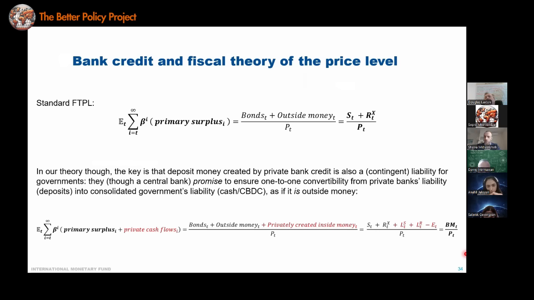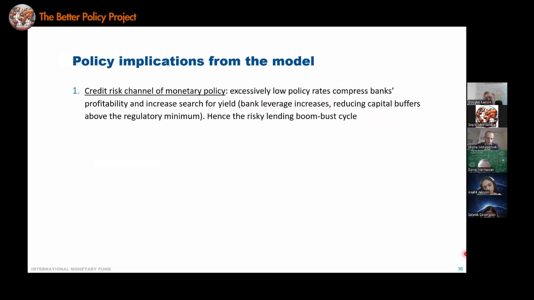If you incorporate this simple idea into the fiscal theory of the price level, we essentially arrive at the result that our model shows that broad money, which depends on money creation by banks either by extending credit to government or extending credit to the private sector, is what matters for the overall dynamics. Okay, so even though the model is tractable and simple, it generates so many policy implications, and quite realistic ones. I also had this list in the paper just to show the realism of this framework.